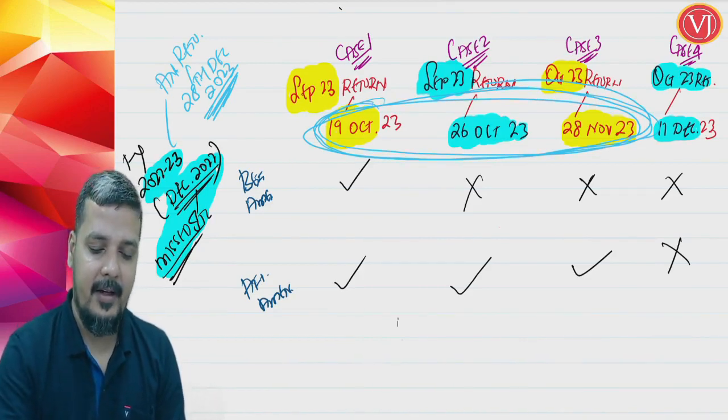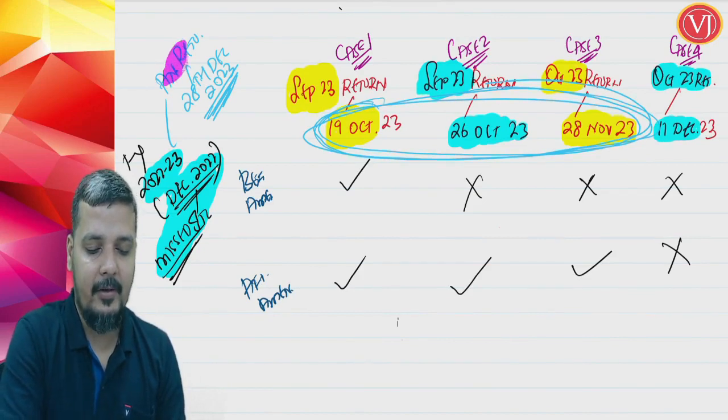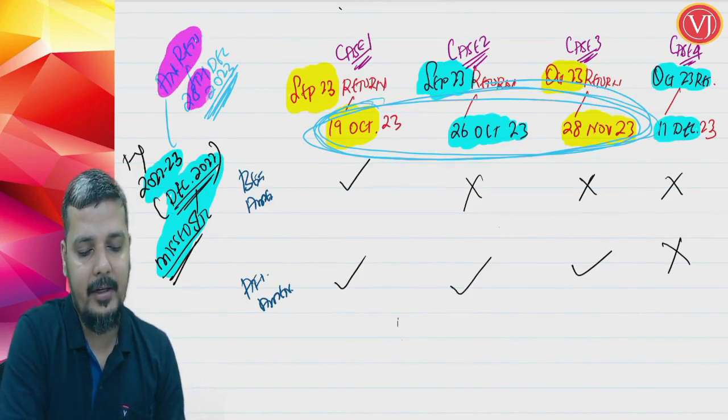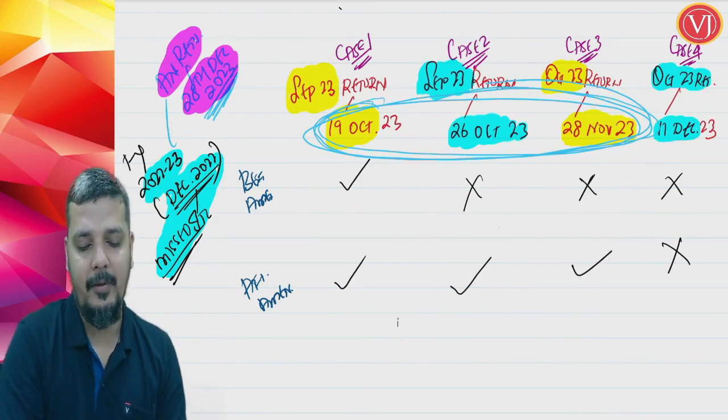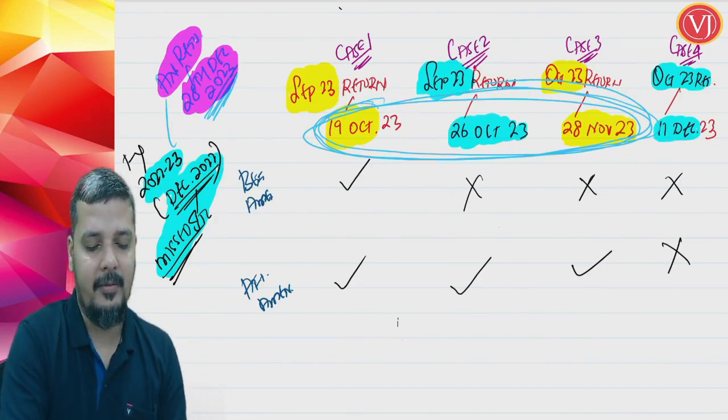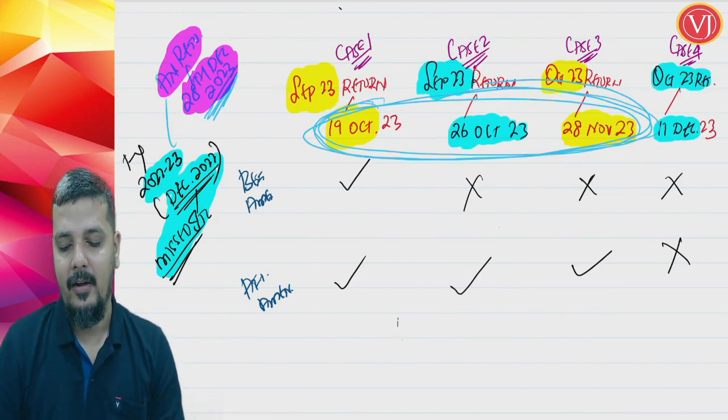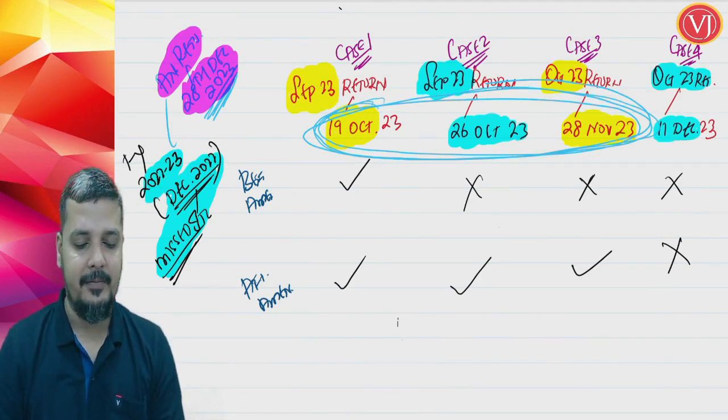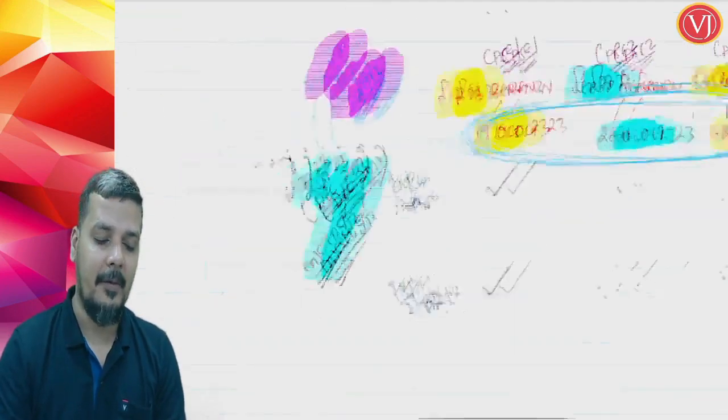In this entire scenario, I've assumed that my annual return is filed very late, so that you understand that which was earlier will always be only this. I've just gone with an assumption that my annual return is filed very late to explain the effect of the amendment. So that is the impact of the amendment with respect to your time limit.